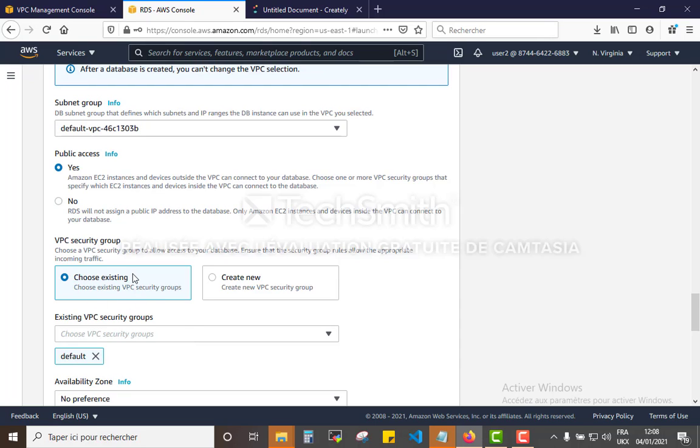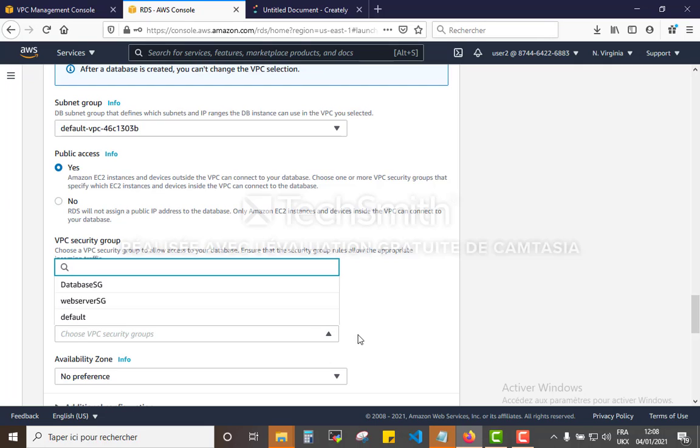Okay guys, the reason why we first created our security groups is that now we're going to use them. We first disable this default security group and select. Here we're creating our database security group, so which security group should we select? I guess you understood.